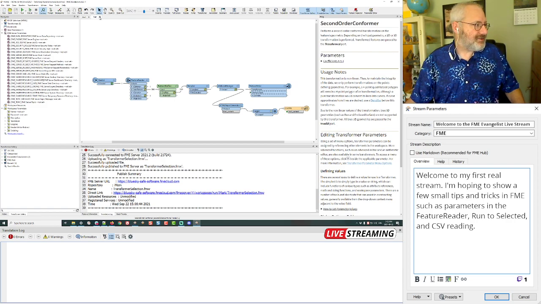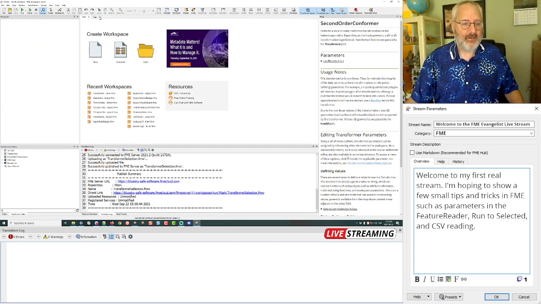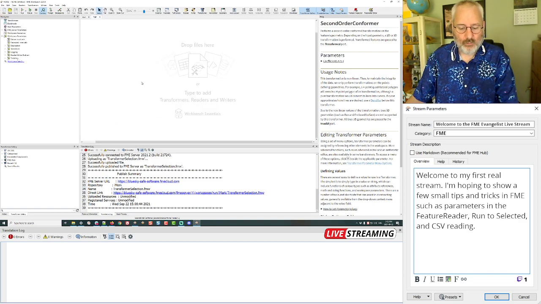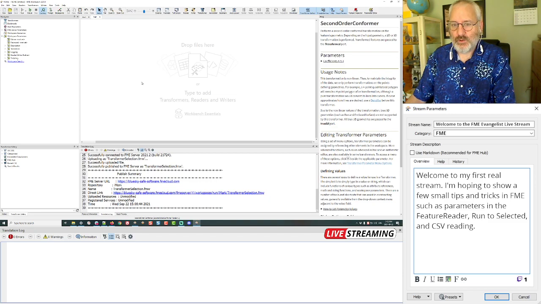Okay, well, that's the first thing I wanted to show. The next thing I wanted to show was a question somebody asked at SAFE, and they had to ask our developers. And I thought, well, that's very interesting, and maybe we should demo that here. So what it was: how can you have a workspace that's got multiple writer outputs?